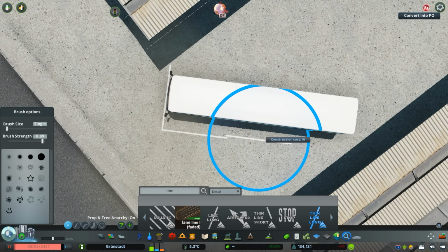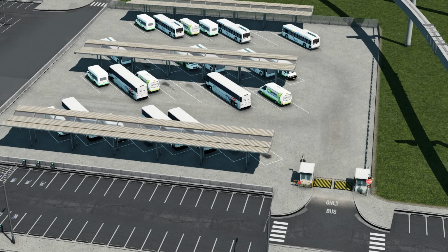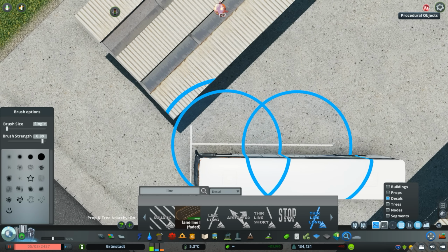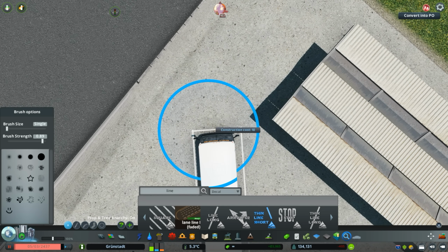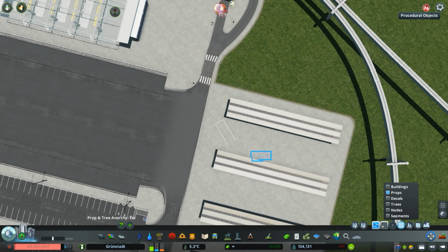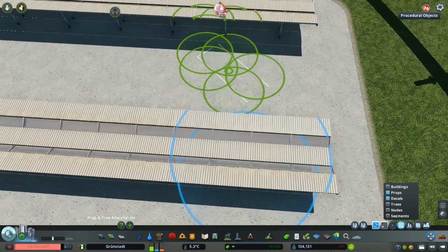Yeah. So then the other thing that I had to do was this bus depot parking thing over here. You can see it looks really nice in the end, and it's a whole bunch of large parking spaces for buses and shuttle buses, because they need some space, and you're not just going to have them parking in regular parking. They have to go somewhere. That's my point. And I thought this would be a good space for them because there was still a lot of empty space, and I was using the shielding you see over top. That's actually from a train station pack. Modular modern train station, I think that's what it was.